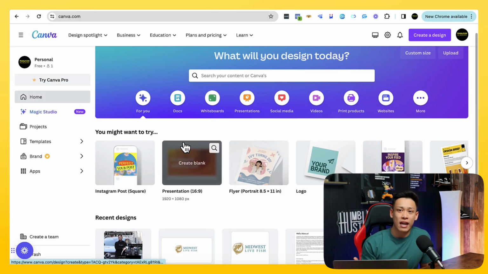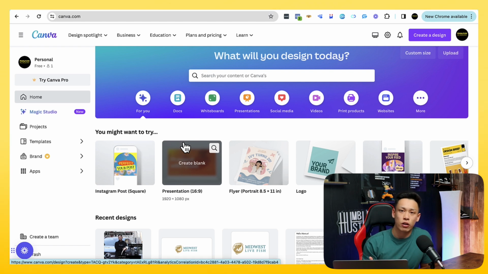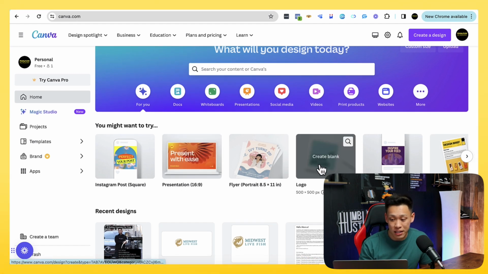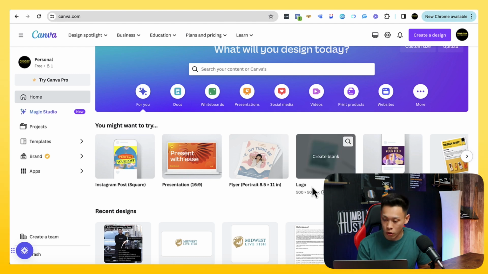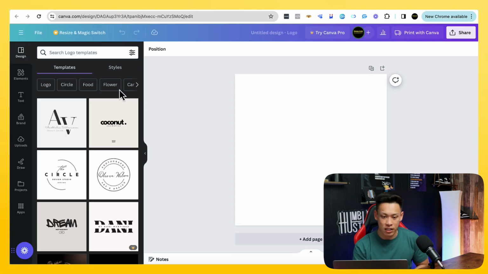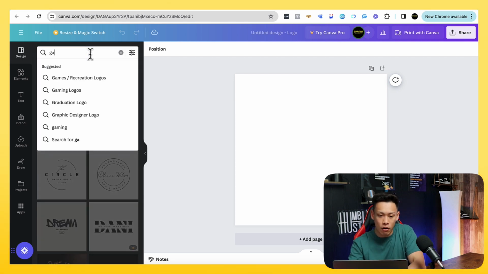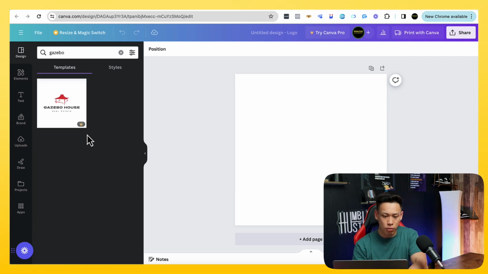So for those that don't know what Canva is, it's a tool where you could use tons of different creatives and just make your logo. Now, this isn't going to be your best logo here, guys, all right? I'm just trying to make a demo logo for you. You could create a logo on Canva by yourself. You could also go on Upwork or Fiverr and get somebody to send you a logo. So those always work, and that's gonna be entirely up to you. But in this case, let's just go ahead and use Canva just to build out a basic logo that we could plug into our store.